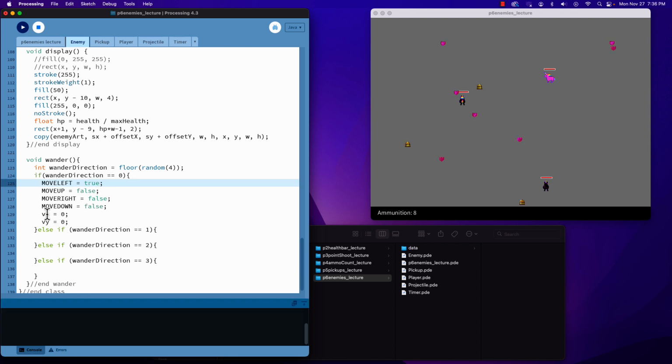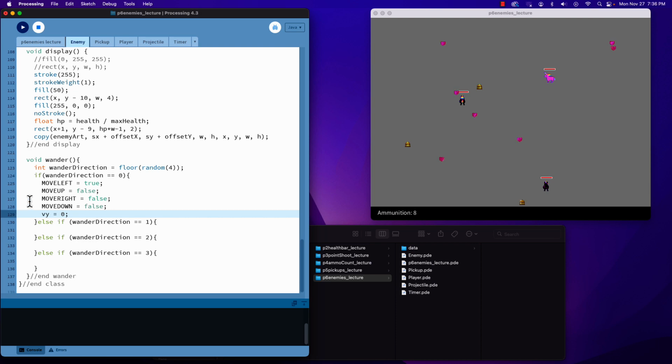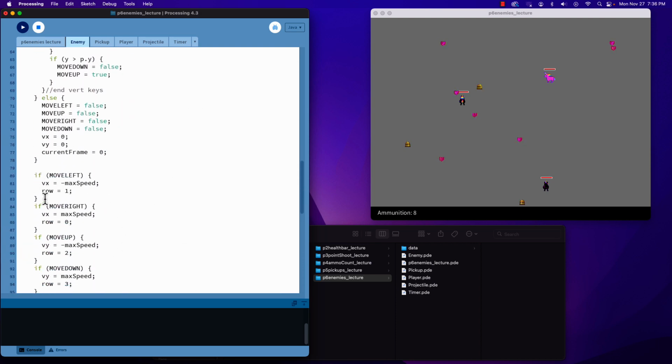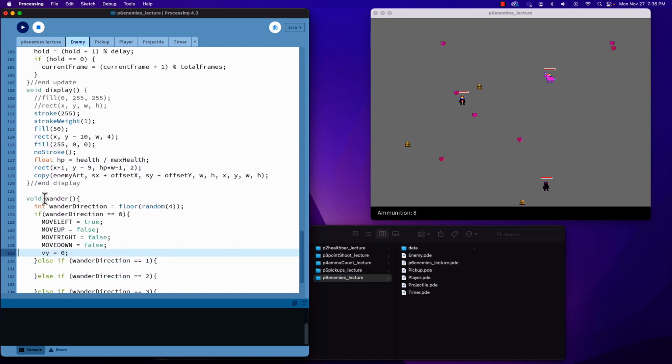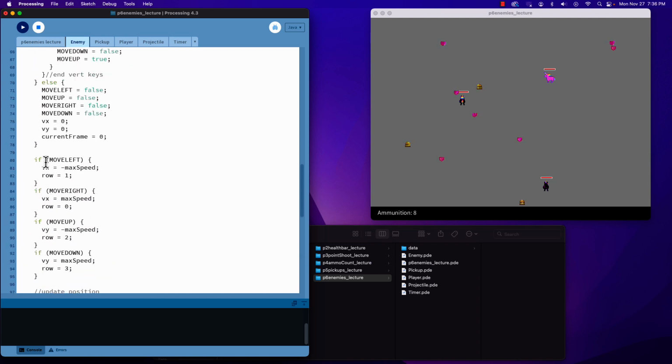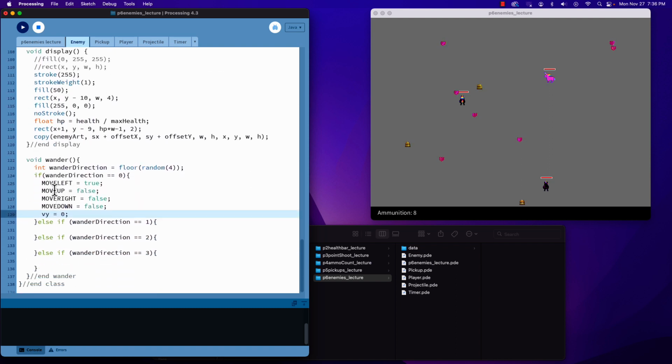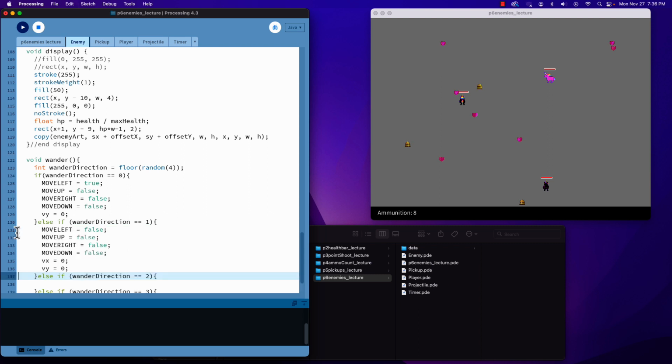So if we're wandering left, then our Vy is going to be 0. And we don't need to say what the Vx is because we already have that in our code. So if move left is true, then our Vx is negative speed, and it says which row to grab in the sprite artwork.